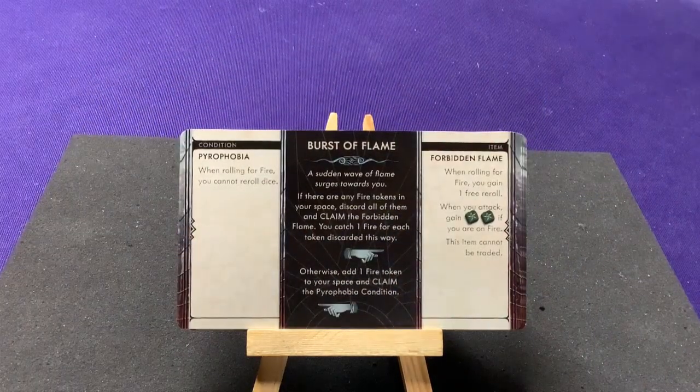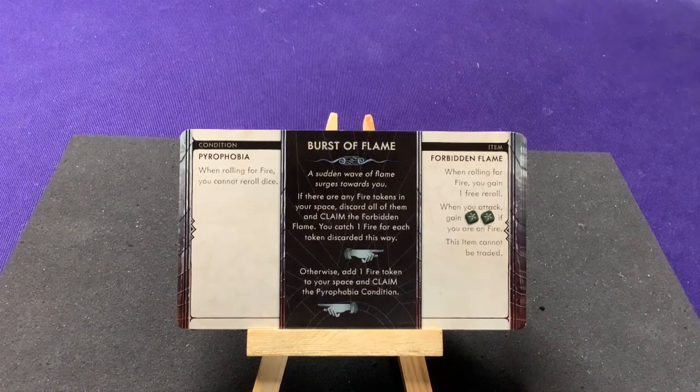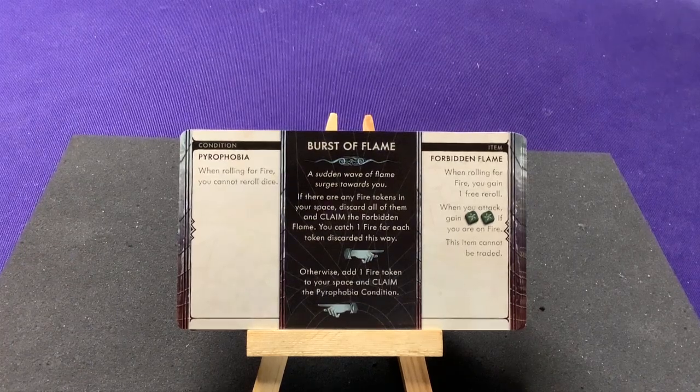A burst of flames. A wave of flame surges towards you. If there are any fire tokens in your space, discard all of them and claim the forbidden flame. You catch one fire for each token discarded this way. Otherwise, add one fire token to your space and claim pyrophobia.